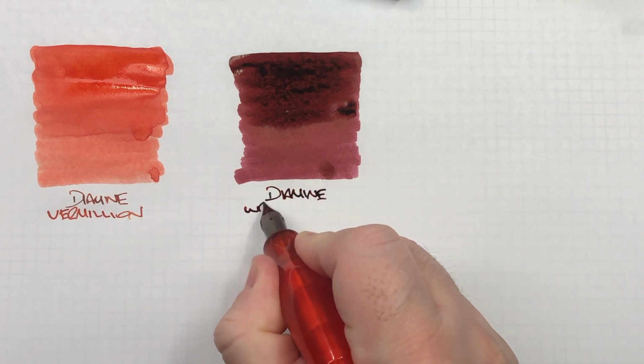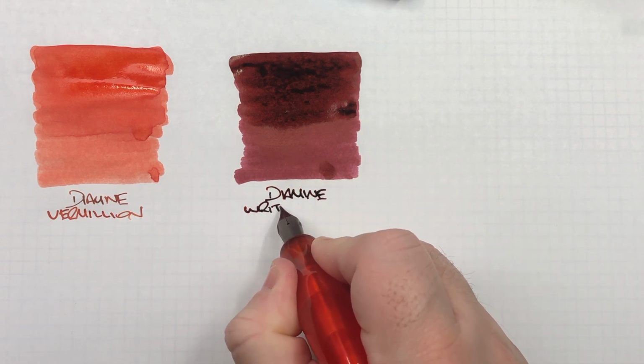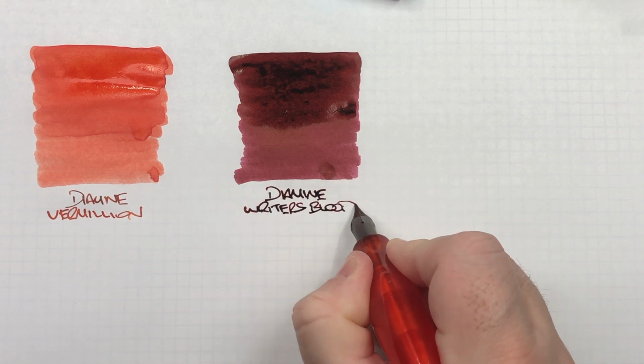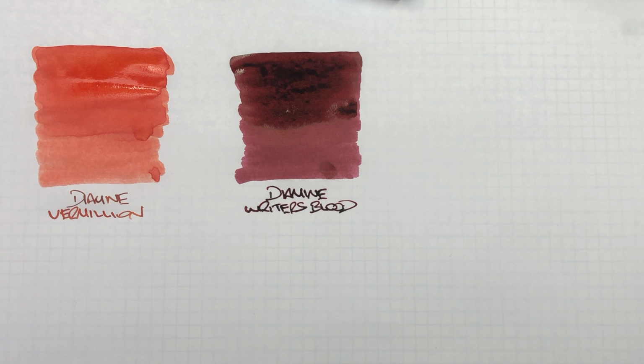And this is Diamine Writer's Blood, which is an interesting name for an ink. I know a lot of people have actually compared this to Diamine Oxblood in the past. I'm not actually seeing that at the moment, but maybe once it's dried, it will look a little bit like Diamine Oxblood.